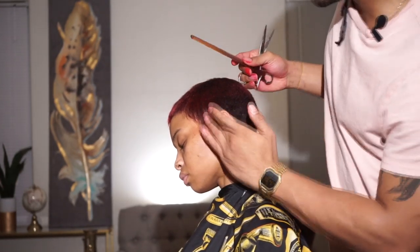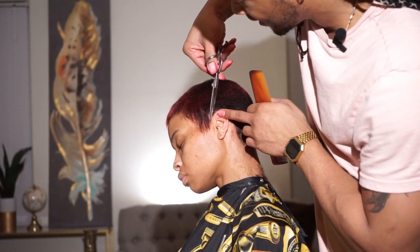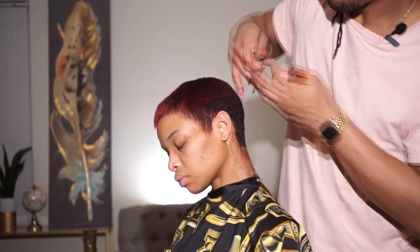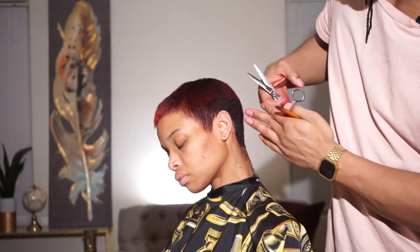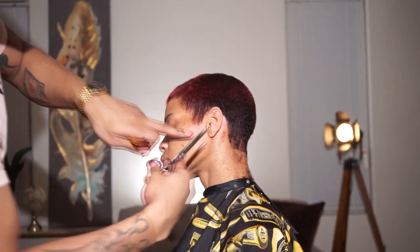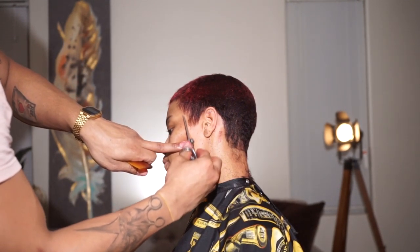Just stop right there, so it's still like a little shag over the ear. So I'm gonna just angle it off softly. I don't want a sharp line right there. I'm just gonna go around here and shape it some. And gonna go with the hairline and shape this one. It's looking better and better every time.